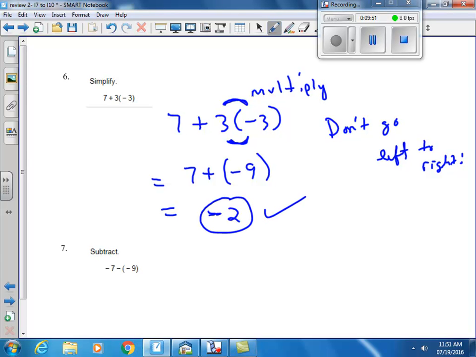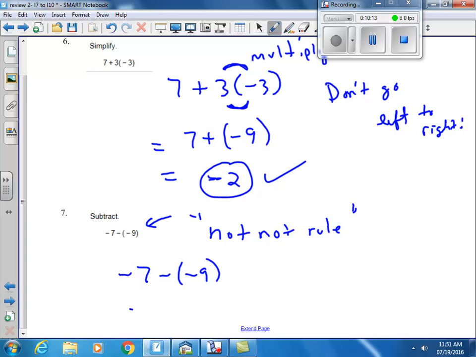Again, I'm thinking of money. If I've got $7 and then I lose 9, I'm in the hole 2. Okay, now this we talked about in our notes as the not rule, like the double negative, the negation of 9. So when you say -7 minus -9 like that, the double negative becomes the positive. So I would rewrite it as -7 plus 9, and then -7 plus 9 is obviously 2. Okay, let's head to the next one.